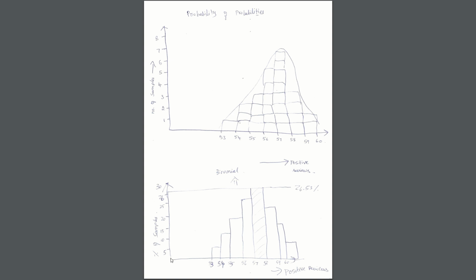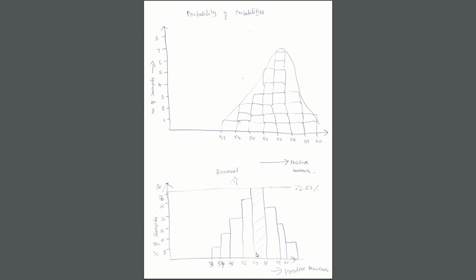So, say, in 1% of samples there would be a combination of these many positive reviews. It can be 54, 53, and so on. So 2 percent, 3 percent, 5 percent will have this, and then 10 percent, for example, cannot have more 53 positive reviews. Actually, you have to take hundreds and thousands of samples of 60 reviews in order to determine this. So the above graph is not realistic because in a sample of one you will have, say, 58 reviews. Just for our understanding, I have plotted this directly as sample count, but the graph below shows exactly the realistic possibility, the percentage of samples, and you can see the distribution.